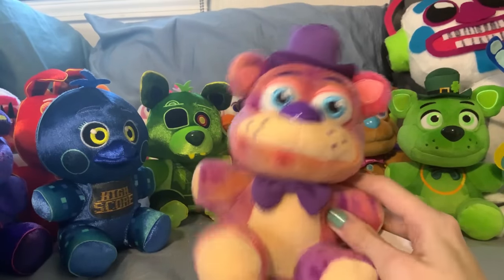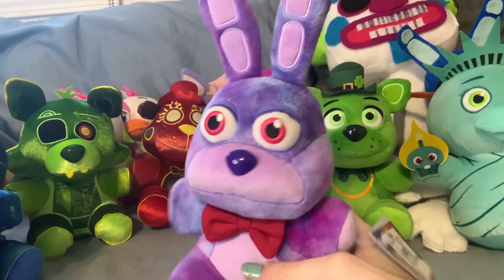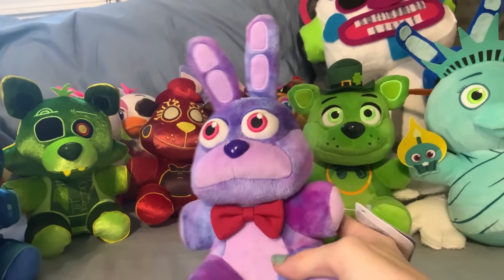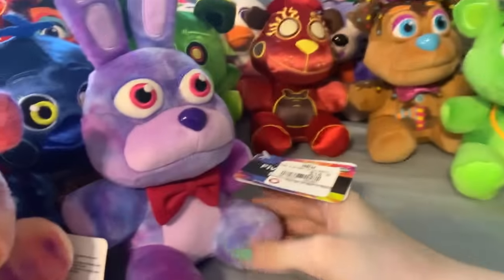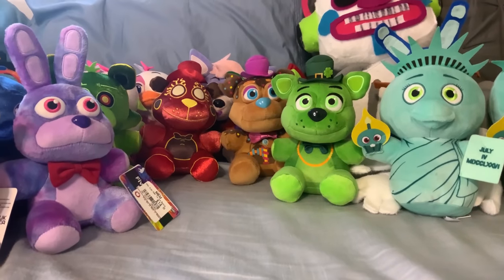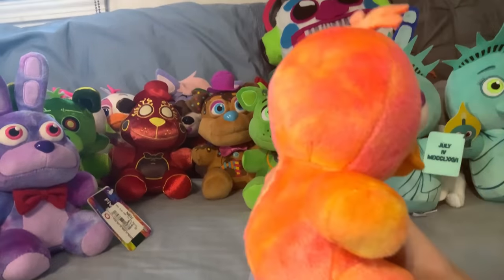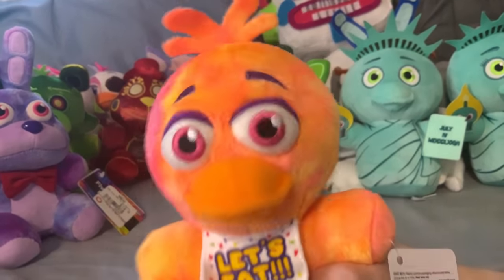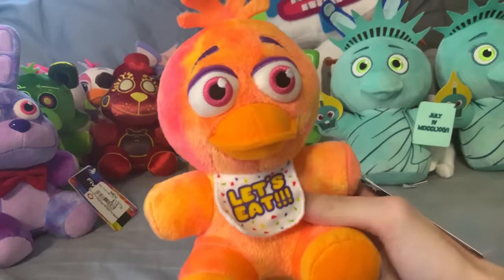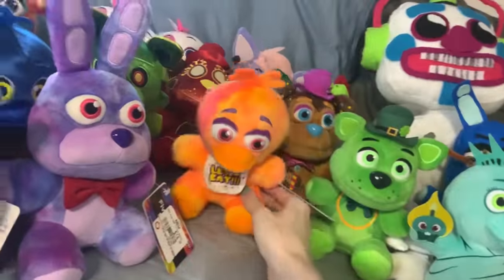I don't have tie-dye Springtrap yet, sadly, but whatever. Here's tie-dye Bonnie. Generally looks very different — his ears are a little smaller now, and his face shape has just generally changed with the eyelids now. I love him with his purples and his blues. It's a very cute-looking tie-dye pattern. I know, shocker — me being the number one blacklight hater, it's very shocking to see me like these guys. But since they actually decided to do the entirety of Wave 1 instead of just Freddy and Foxy, I think I like these guys a lot more. Here's tie-dye Chica. The oranges and reds and pink hues on this actually complement the design very well. She has different hair and different eyes now compared to the original Chica. Thank God Funko made a good FNAF 1 Chica. Now please, Funko, just re-release all of Wave 1 with these patterns and fans will love you forever.